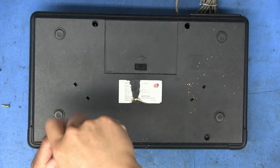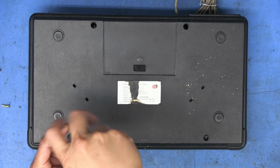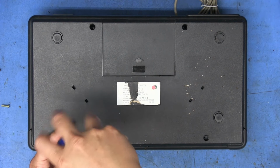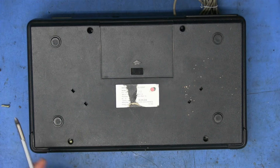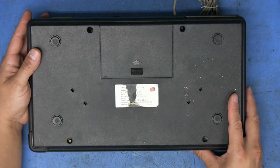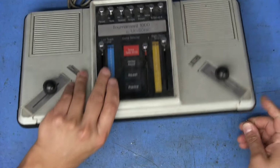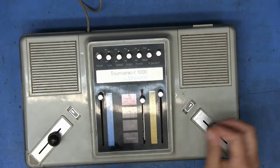Okay, undoing the last screw, and it feels like the top cover's somewhat loose already. So come on, you don't want to stick to the screwdriver so I can pull them out easily. Oh, well, these two didn't want to come out. But the other two screws are out, so let's flip it over. It feels like, there it goes. Now the screw comes out. Tap it, tap it. All right, guess I'm staying inside.